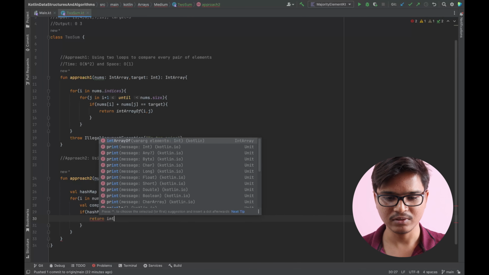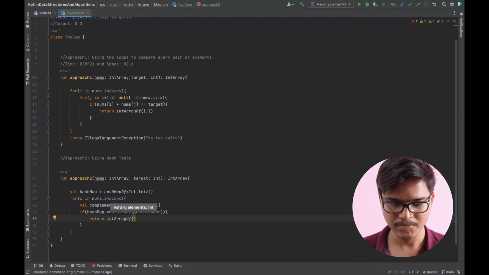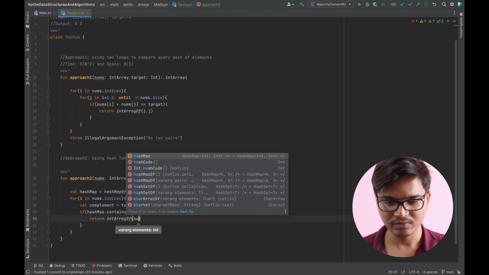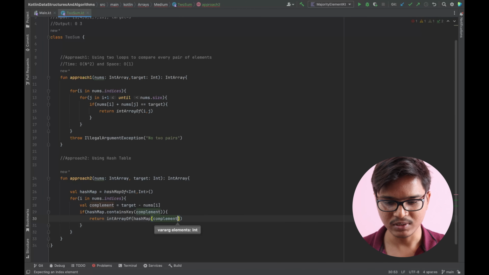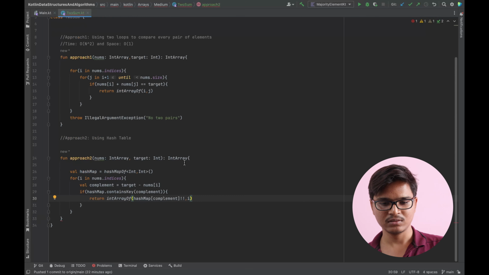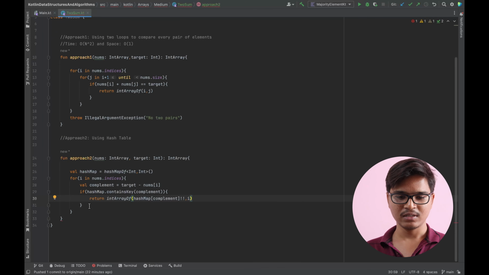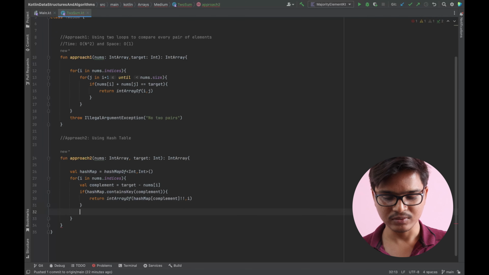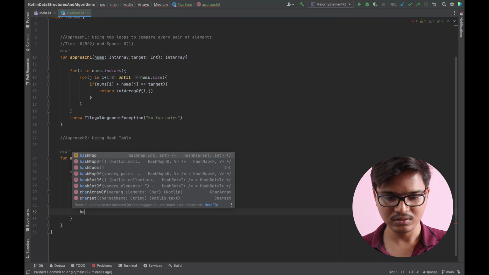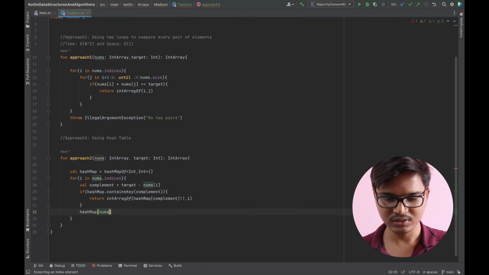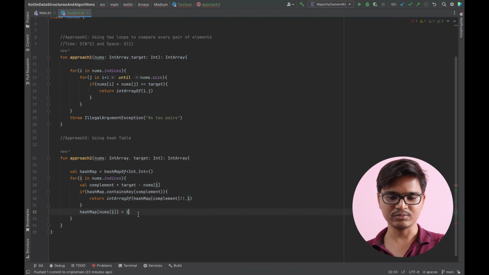So I will straight away go ahead and return hash map of complement, and the other index. Else what we do is we will push this nums of i into the hash map.